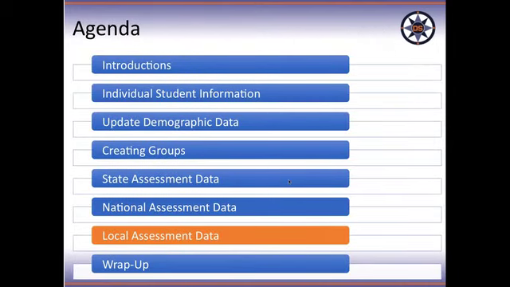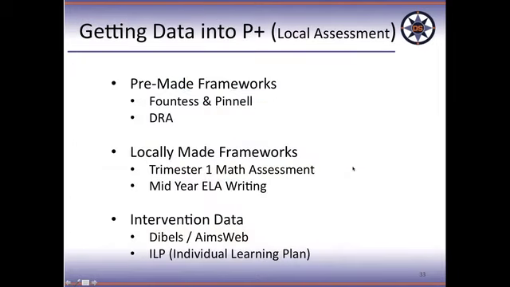And now to local assessments. As I said before, local assessments can either be an assessment that you have made at your site or an assessment that you've purchased, but you're scoring it at your site. And we call all of that local assessment. And then intervention data. So we'll talk about that a little bit too.